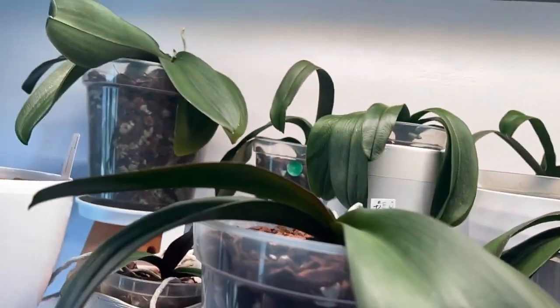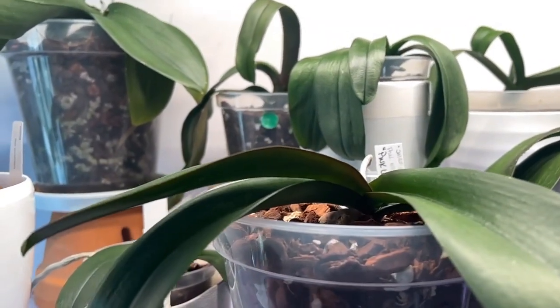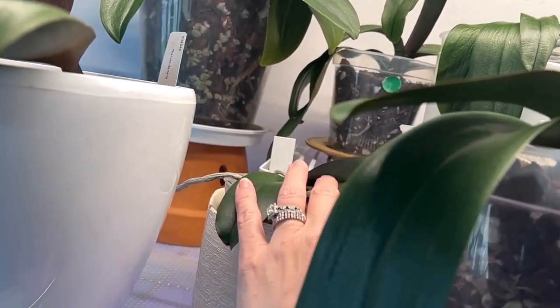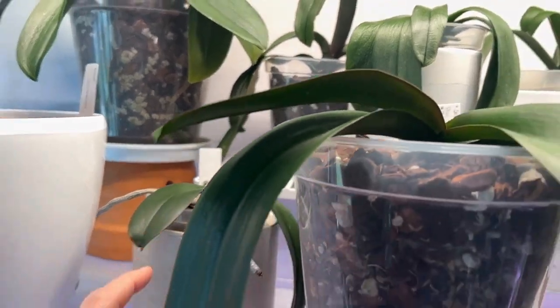And then little leaves here. Yep, she's finished with that leaf. Not quite the size it was. And that's one of our ICPUs. Not ICPUs, one of my rescues from May of like '21, I believe it was.